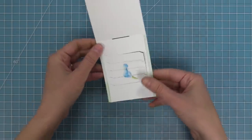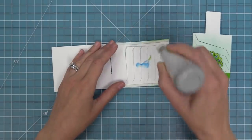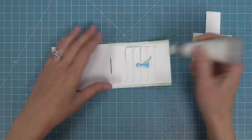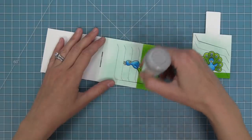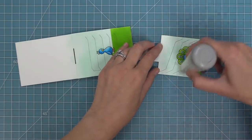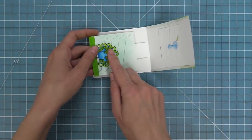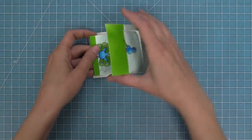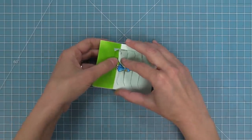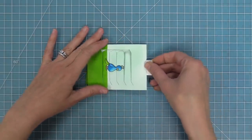Next we're going to use the secret weapon for this card — the powder tool. You could also use some baby powder and a paintbrush. We're going to run that powder tool along where we've adhered those little tabs to remove any excess stickiness, and run the powder on the little tab pieces as well — that's going to help reduce the friction between the two pieces as they move. That powder tool is awesome; it really gets these Magic Picture Changer cards moving really smoothly. Next we're going to take that moving piece and insert it into the center of the card. There are four slots and four tabs, so we're going to line up that first tab into that first slot and push it through — almost like a little basket weave — second tab second slot, third tab third slot, fourth tab fourth slot — and that's going to create the moving mechanism.